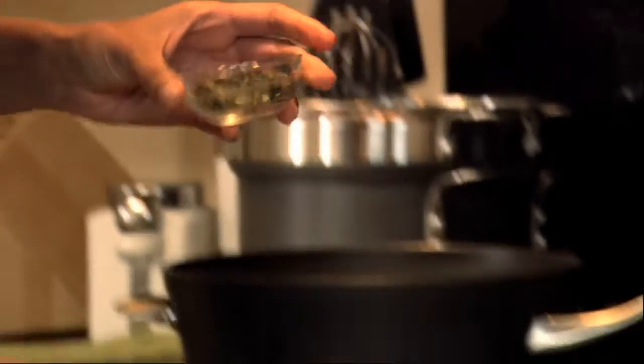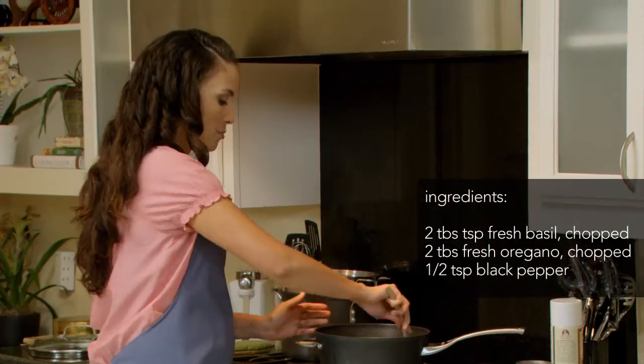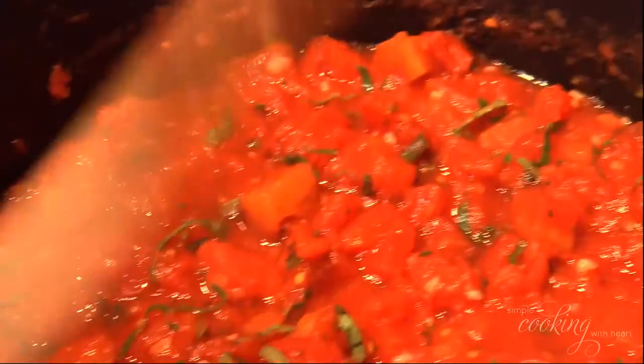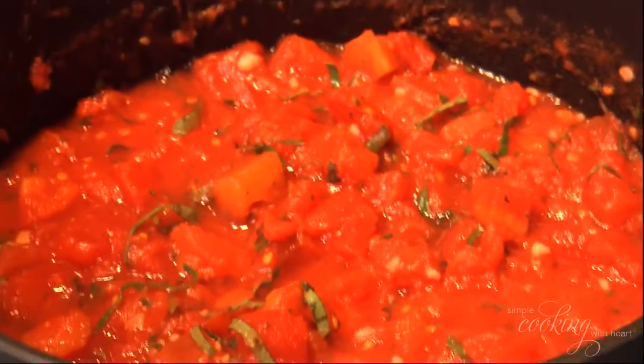And the rest of my ingredients. There we are. Let's go ahead and bring this to a boil. Stir it around a bit. Now we want to reduce it to a simmer and let it sit for about 12 to 15 minutes.